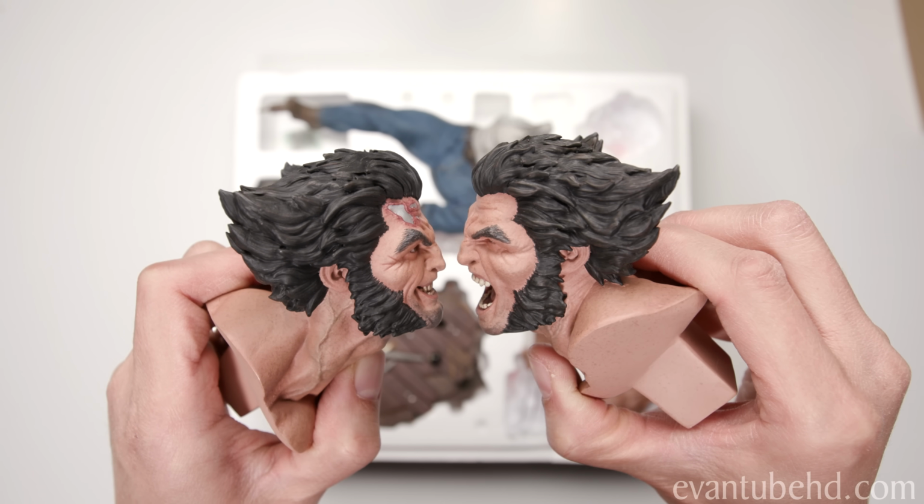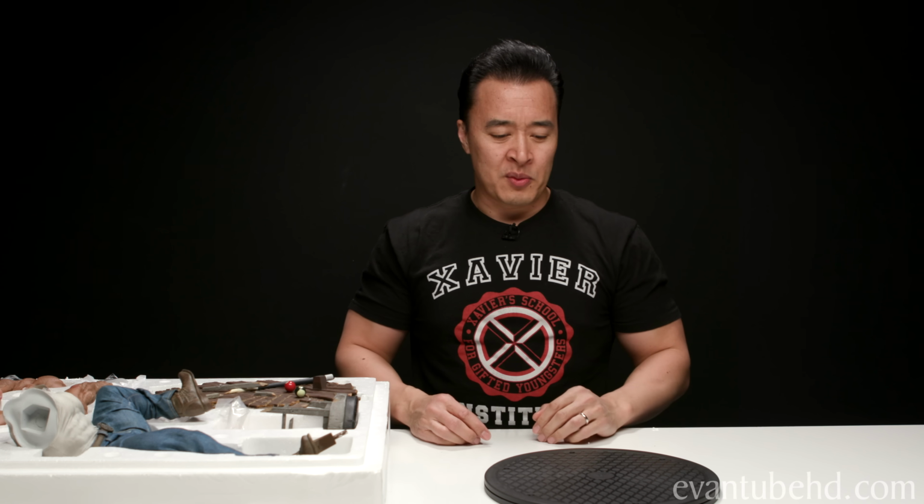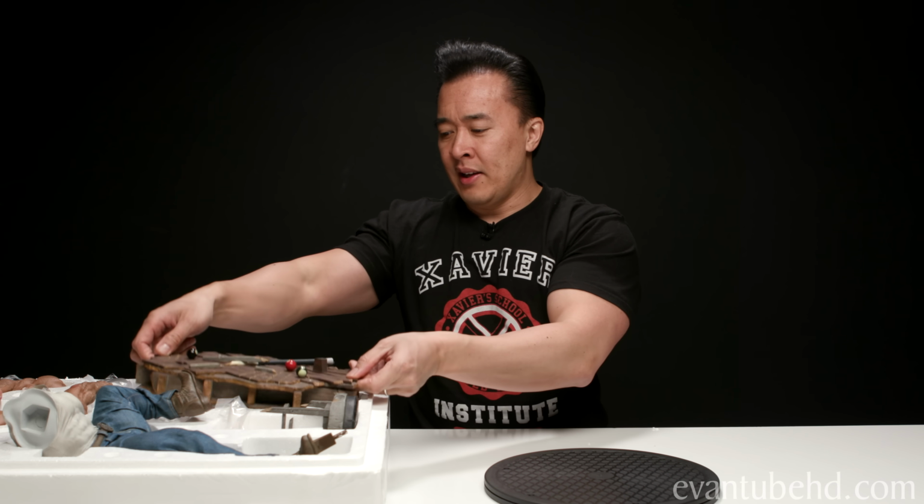Let's put this thing together. Okay guys, so we have our trusty turntable. We'll get the small one today because this guy is not that big. And let's put down the base.